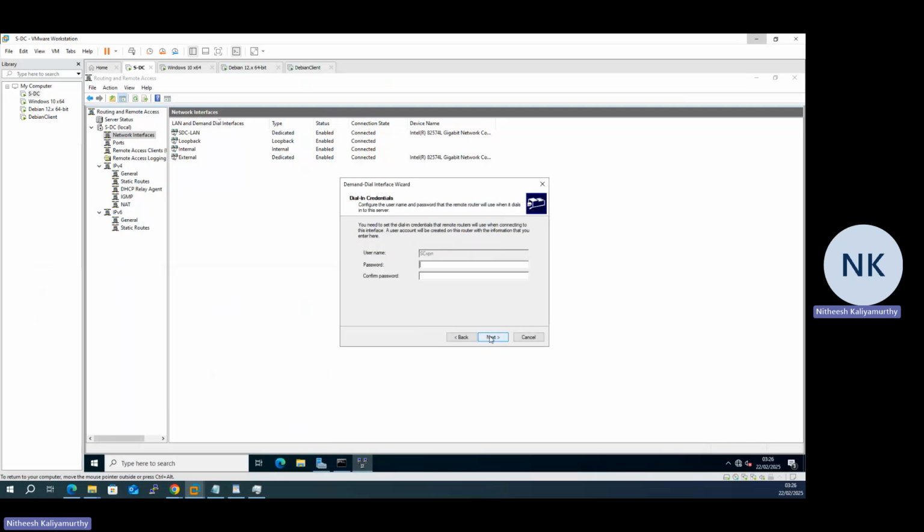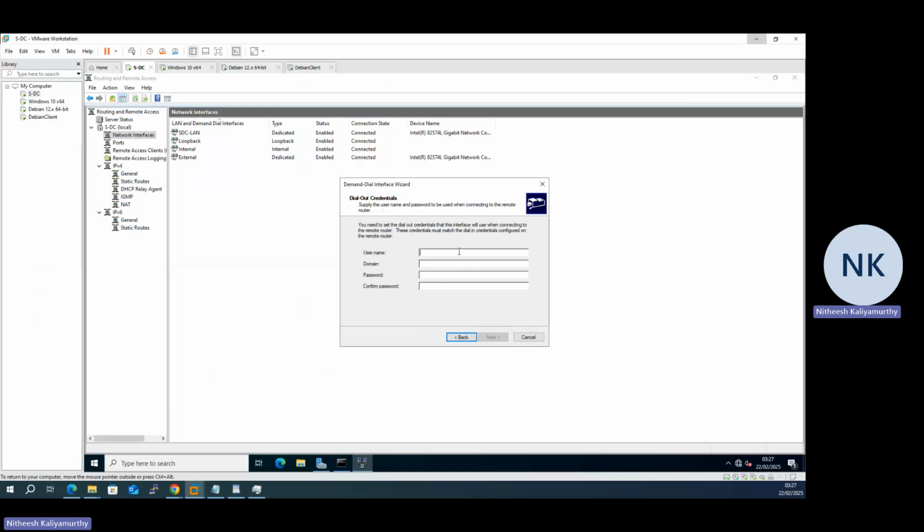And next, you are asked to give a password. This is the password you can use to configure the site-to-site VPN. Next, it asks for a username, which could be the username of the dial out.